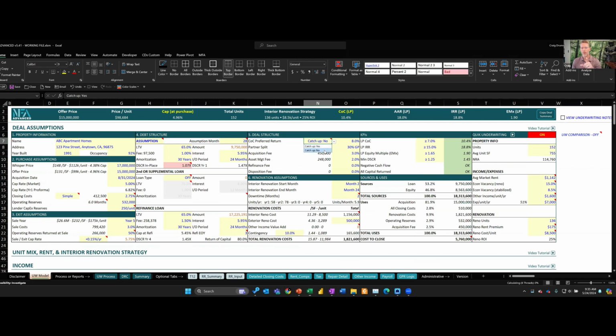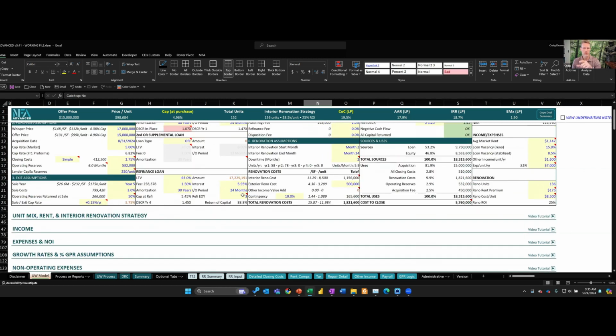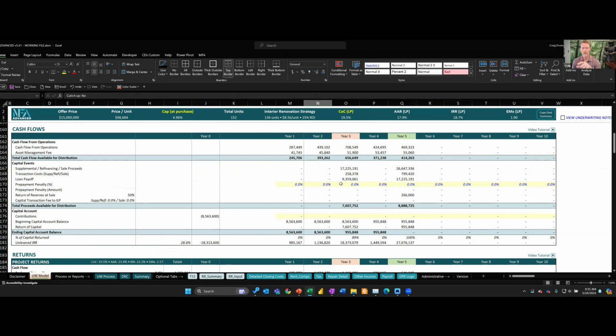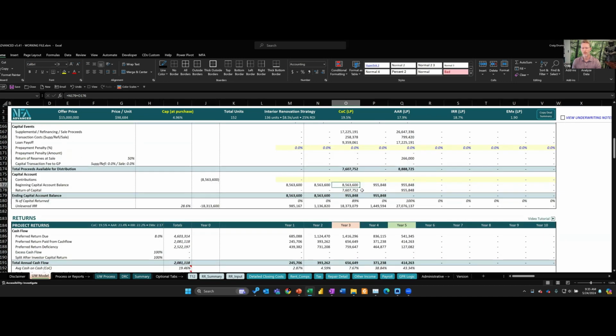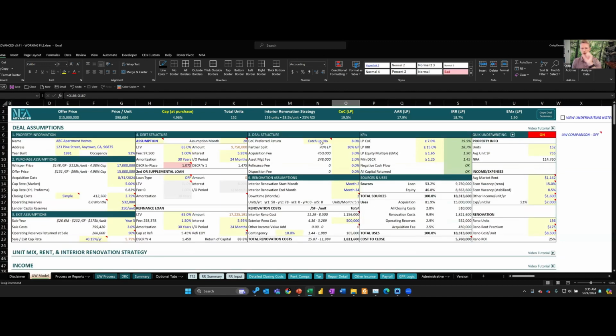Let me just make one more comment here. So when this is turned to no, let's say that we were able to pay off the capital account in this refinance, like we returned more than $8 million. Let's say it was $9 million. Then what would happen is it would pay off the capital account, and then it would start paying down the return deficiency. So it would start paying down this deficiency. But what we could do is we could switch that.